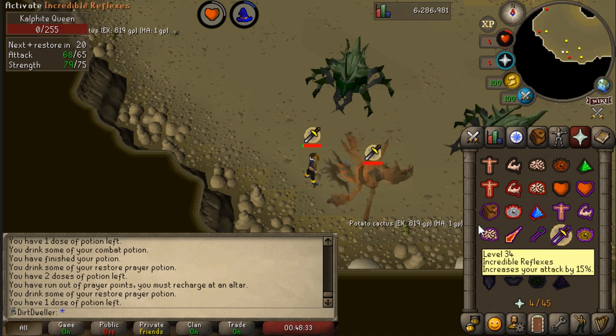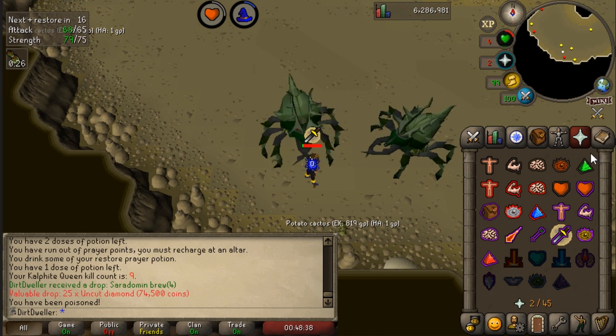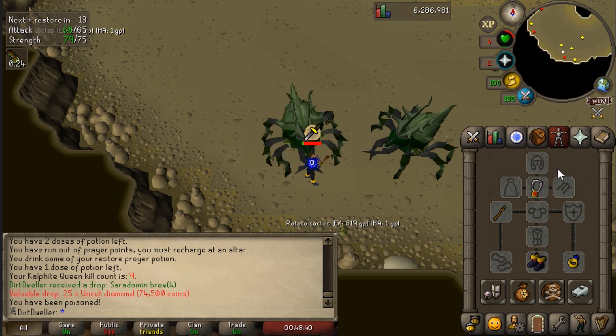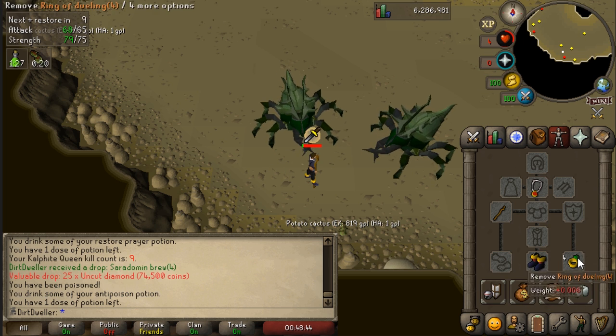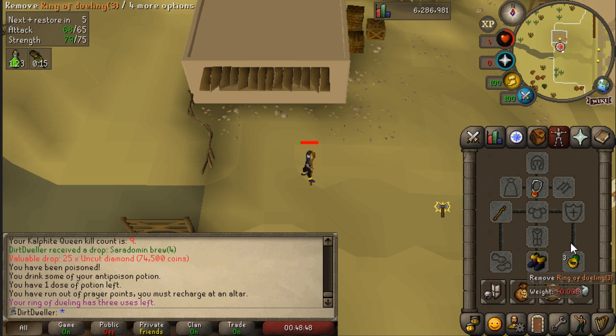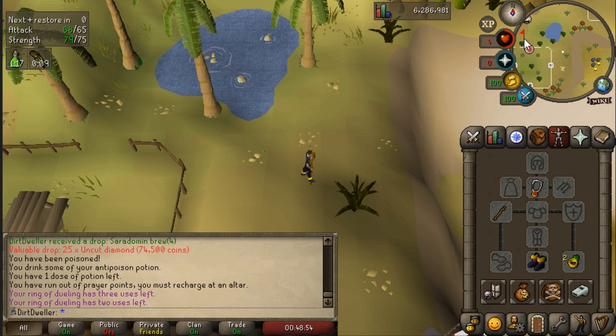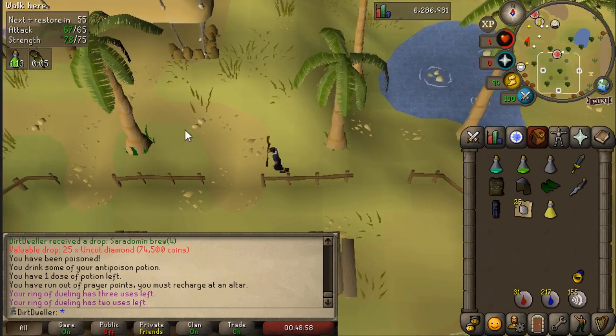Kalphite Queen kill number 9 coming in here, and we get diamonds and a Sarabrew. Not too bad, I'm poisoned and I am about to die. Ooh, just got out just in time. Okay, Kalphite Queen kill number 9. With no food, 4 health, no prayer. Ooh, that was close.